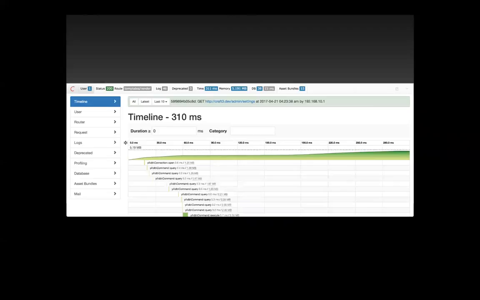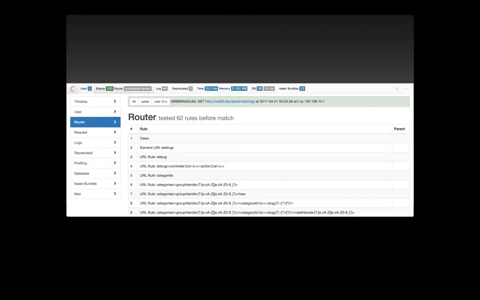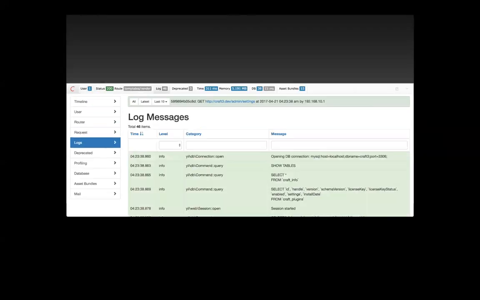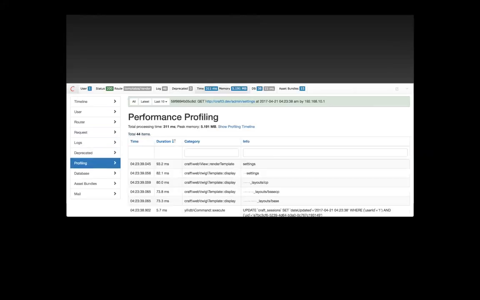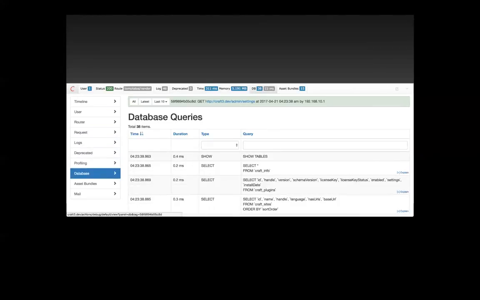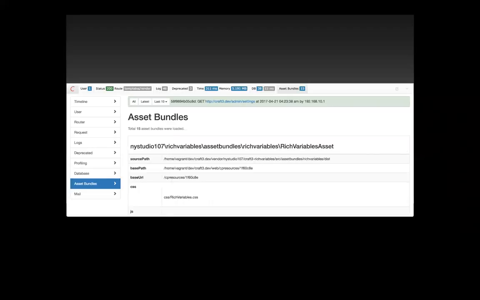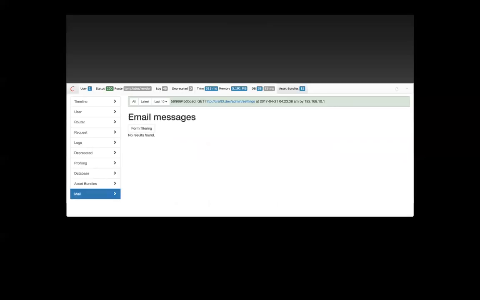We've also added this debug toolbar, which is something that the Yii guys created. At the bottom of every request, you can see some info about how the request went, and then you can drill down and see all these different interesting things about it: what the logs were, what deprecation errors happened, how performance worked, database queries that were executed, any asset bundles, which is the Yii concept, that were served, and if there were any email messages sent. And finally, configuration.